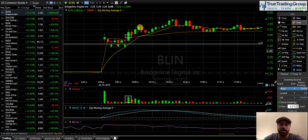As a stock continues to make new high after new high, you would typically like to see the volume start to pick up. Okay, this is the kind of volume that you would like to see as a stock continues to make new highs. Now, had we got increasing share price with increasing volume bars, the stock most likely would have continued higher and broken through $4, and we would have got the move we were looking for. But as you can see, that volume really never came in.